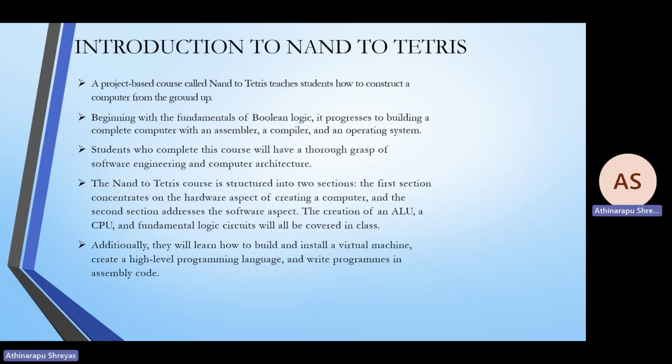The Nand To Tetris course is structured into two sections. The first section concentrates on the hardware aspect of creating a computer, and the second section addresses the software aspect. Additionally, they'll also learn how to build and install a virtual machine, create a high-level programming language, and write programs in assembly code.